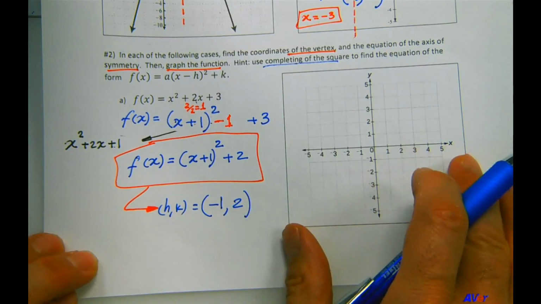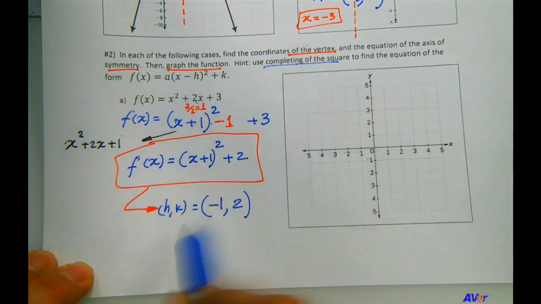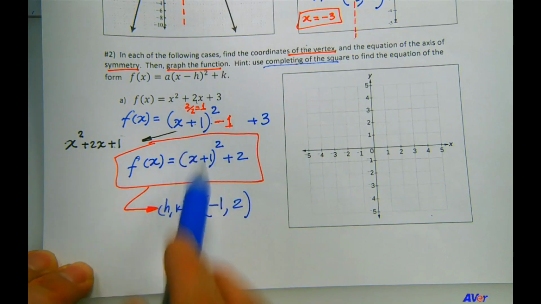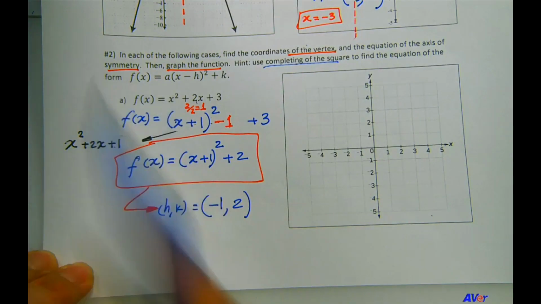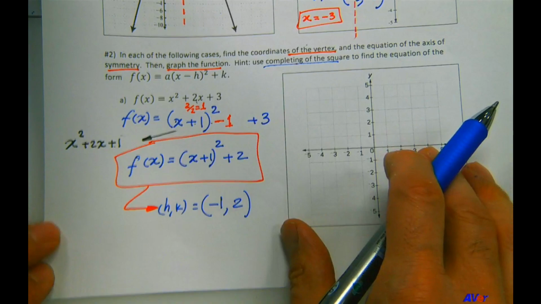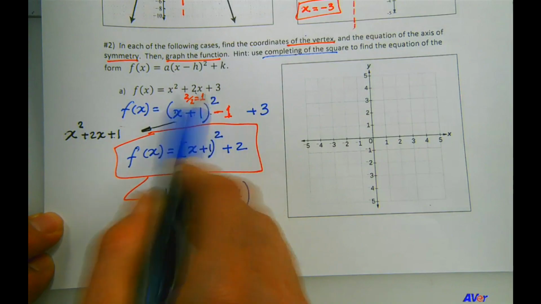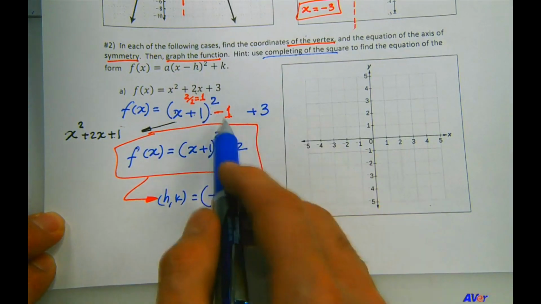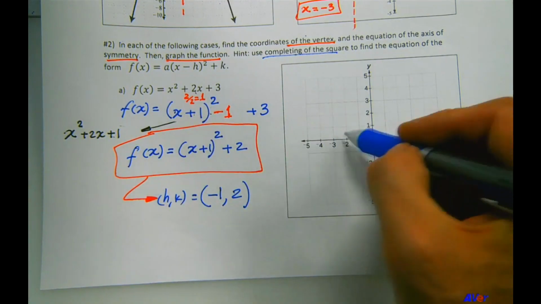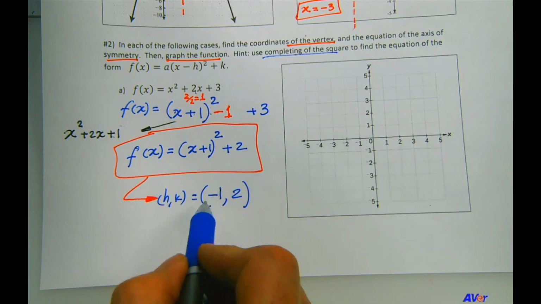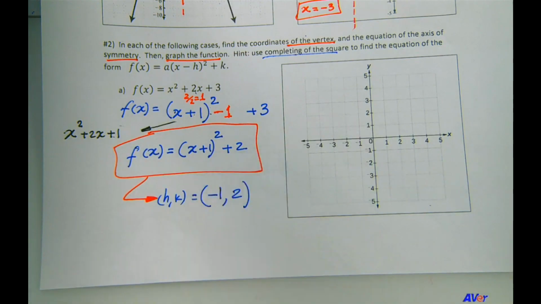Then it says graph this. Okay, so the vertex, graph the function. So we also need to know the solutions of this equation, right? We need to know the x-intercepts. Because this cannot be factored, it is a prime equation, we can use the quadratic formula to find the x-intercepts. We know that's the vertex, but where does it intersect the y and the x-axis? We need to know that.